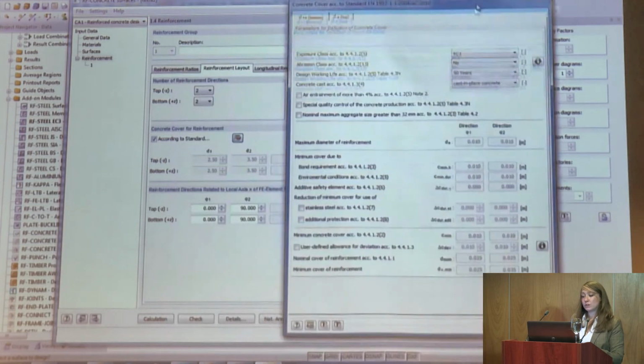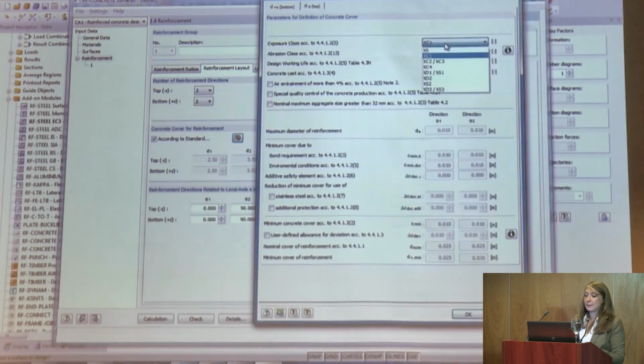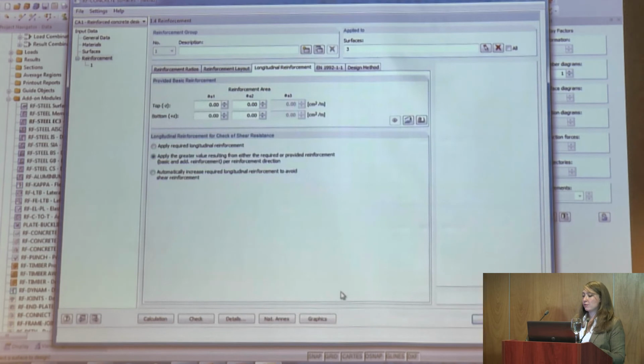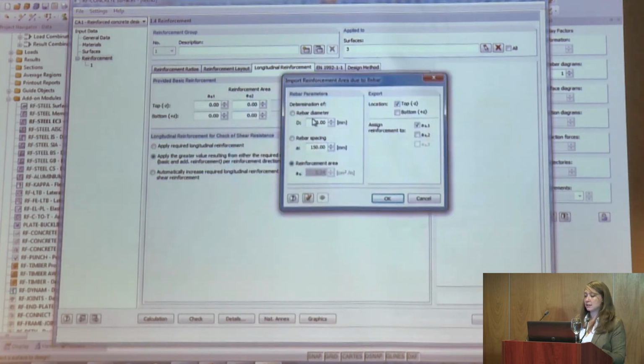We can set a cover according to Eurocode, and by checking or setting all the settings we have here, for example exposure class, the cover will be automatically recounted. Here you can see that it's changing. Then we have longitudinal reinforcement. We can set it, for example, 12 millimeters bottom and top in both directions.